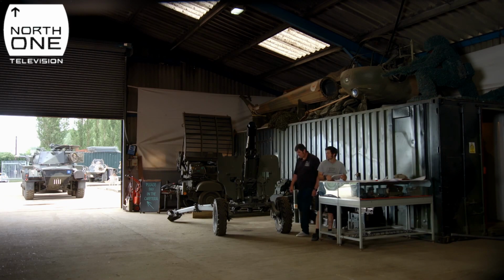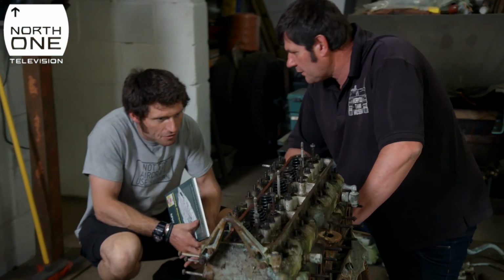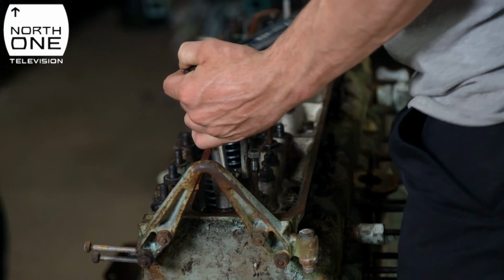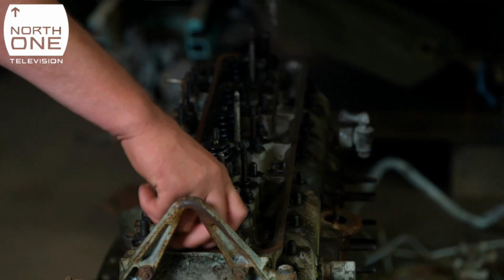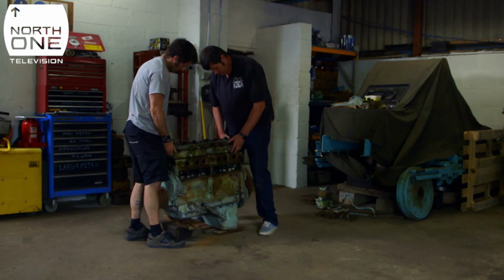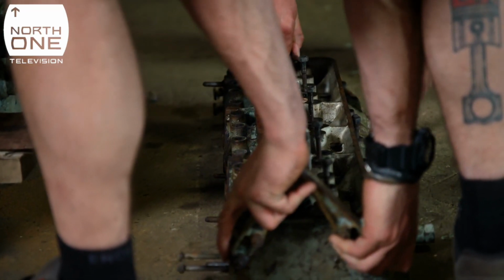Right, we'll go and have a look at the engine then. Stephen has already chosen its engine. Yeah. 6-cylinder Rolls-Royce petrol engine, B60, 130 brake horsepower. So I'm going to whip the head off and have a look inside. It's not what was originally used in a Mark IV, but there are no working originals left on Earth, and they were unreliable engines anyway. This is one I bought 25 years ago. I paid £100 for it. It's been sitting in a crate, it's brand new, never ran. We're now going to bring it back to life.